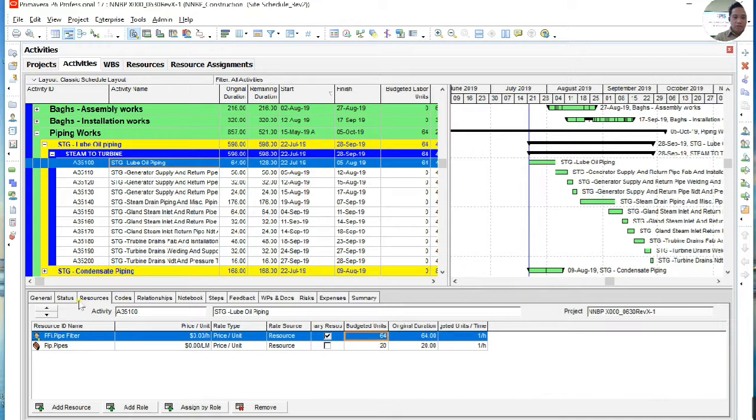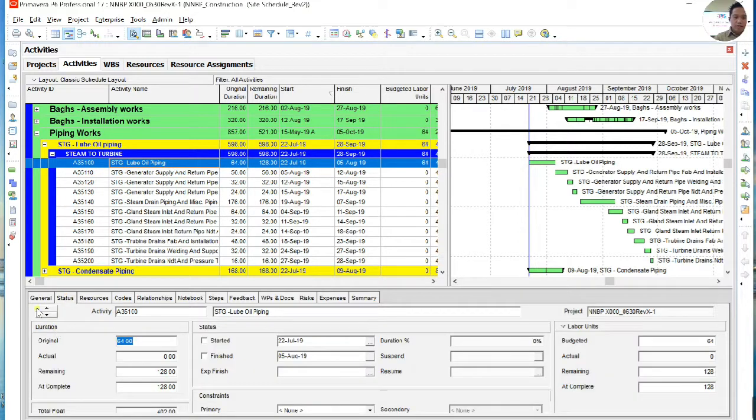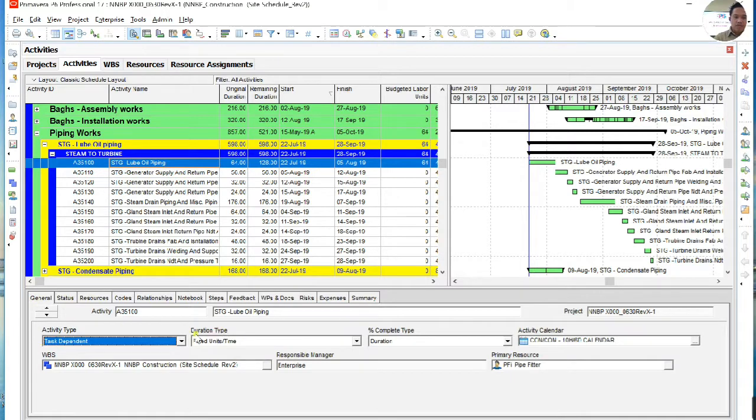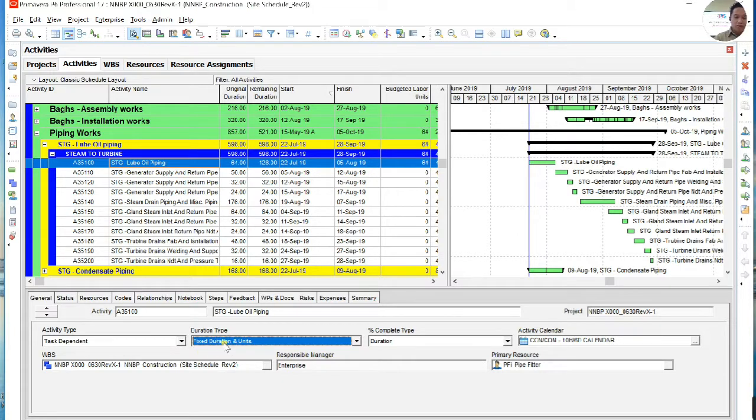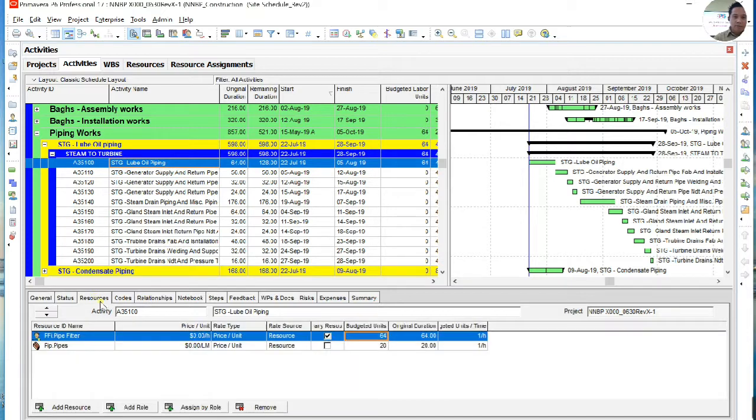Because if you go back here in your status, general, see this duration type, it's fixed units per time. You need to change that into fixed duration and units. I'll teach later on how to mass change, or do a global change, for all of the fixed duration and units. Okay, so go back to your resources.